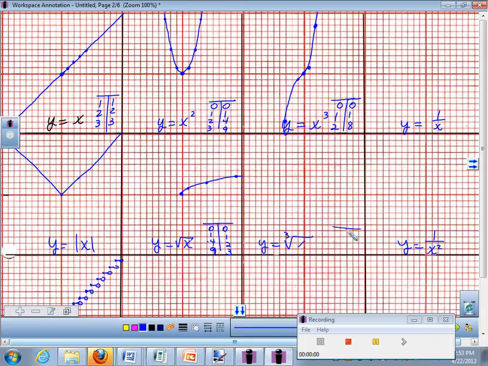Anytime you're doing the root, what do you do to the coordinates? You flip them. There's not much to flip here. We'll still get 0, 0, 1, 1, but it will be 8, 2. Just flip the coordinates. What will this look like? This is the sideways Scrabble. So 1, 1, 8, 2.